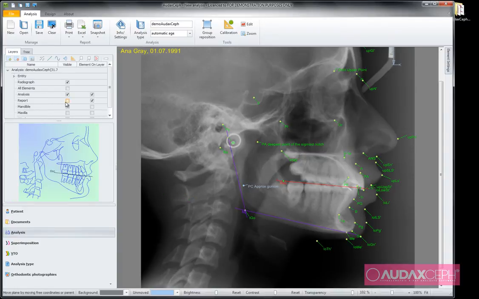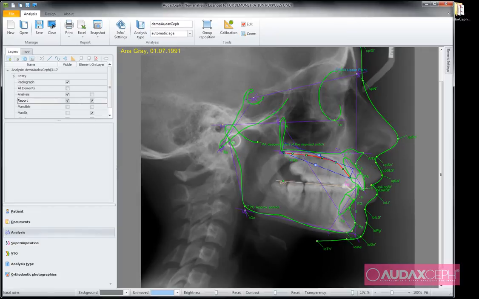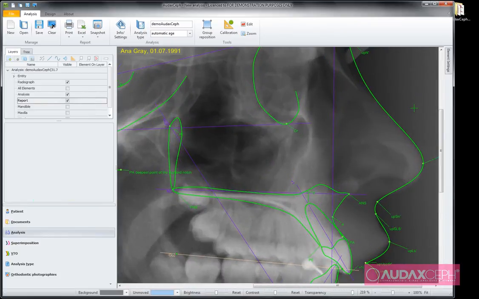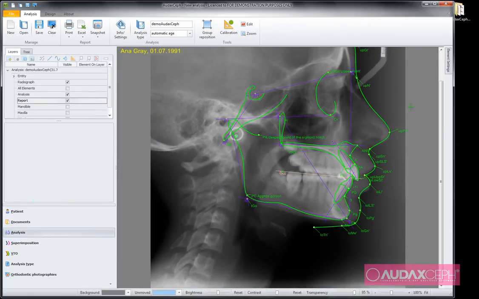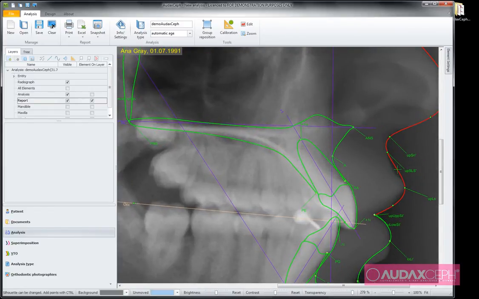Now I'm going to switch on the report layer, and on the report layer it's usually something that I want to have on the report. So perhaps I don't need that for creating analysis, but I need this for creating reports. I want this to be on the report. You can notice that not all the geometry is as it should be. So I simply take some geometry.